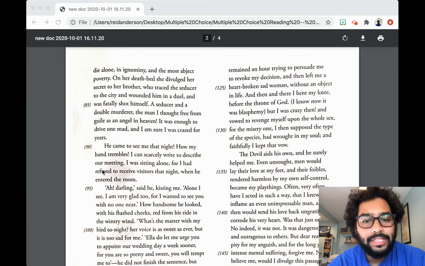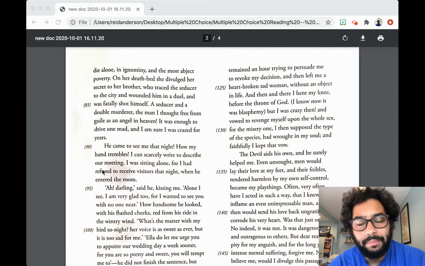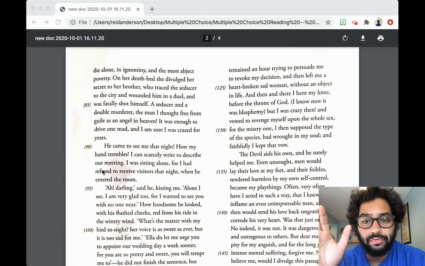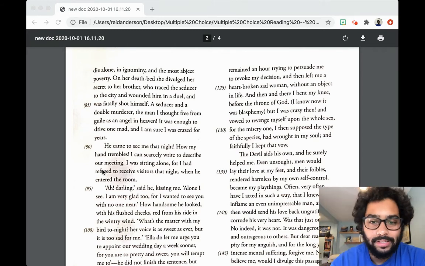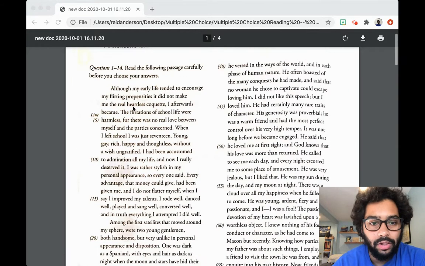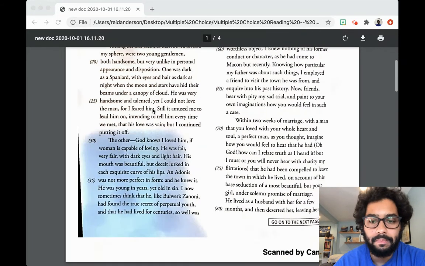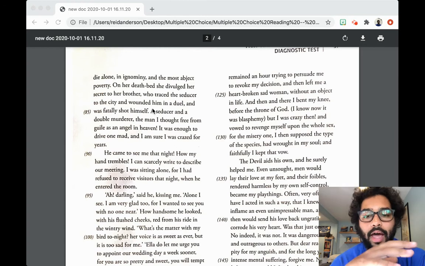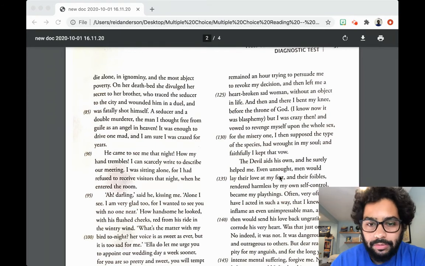And so when she says something like, "I vowed to revenge myself upon the whole sex," she's been wronged by one guy, and every guy from here to forever is going to feel her wrath because of it. And so I guess we were correct about that guess about what a heartless coquette meant. It probably means somebody who is scornful towards, in this case, a woman who's scornful towards men. And so ultimately, let's continue on here.